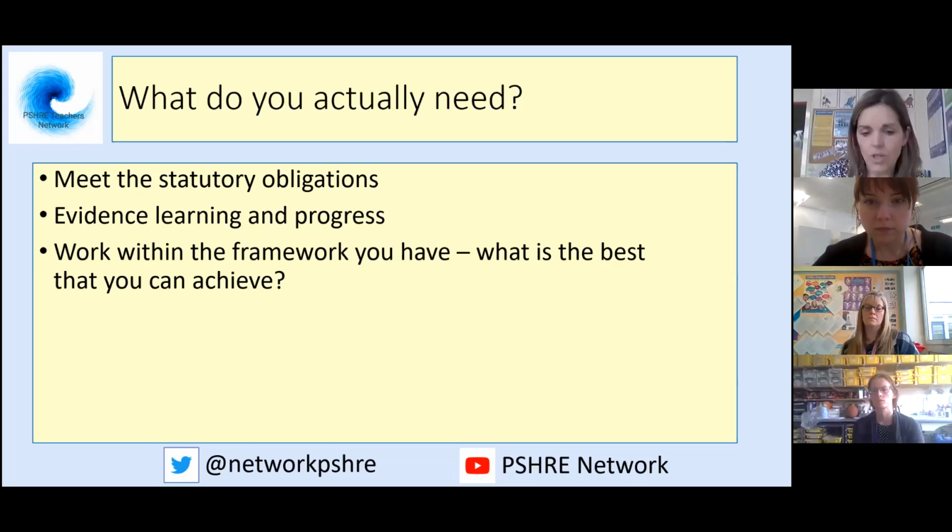So there is a document on the shared drive which has lots of research and a framework that we set out as a team, myself and the seven PSHE leads that I work with: what would we want our framework to look like? I'm not suggesting that you take that, put your own school name in it and send it off. It's very much a guidance document.